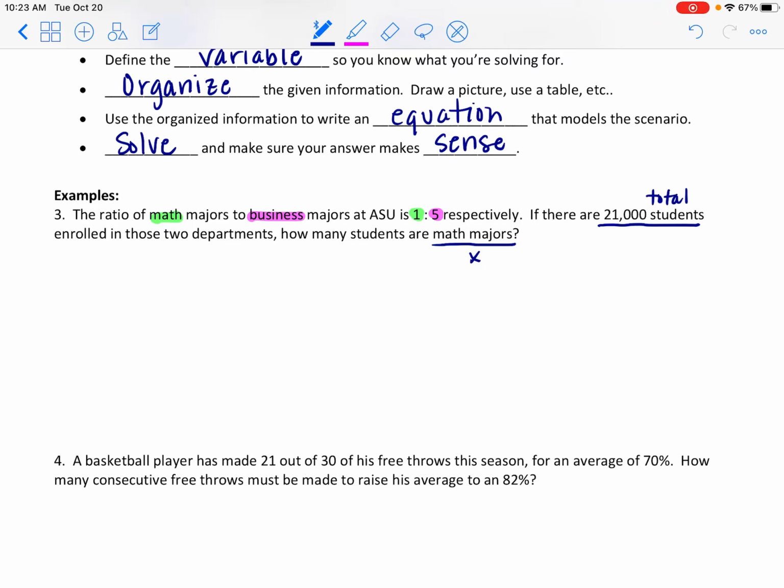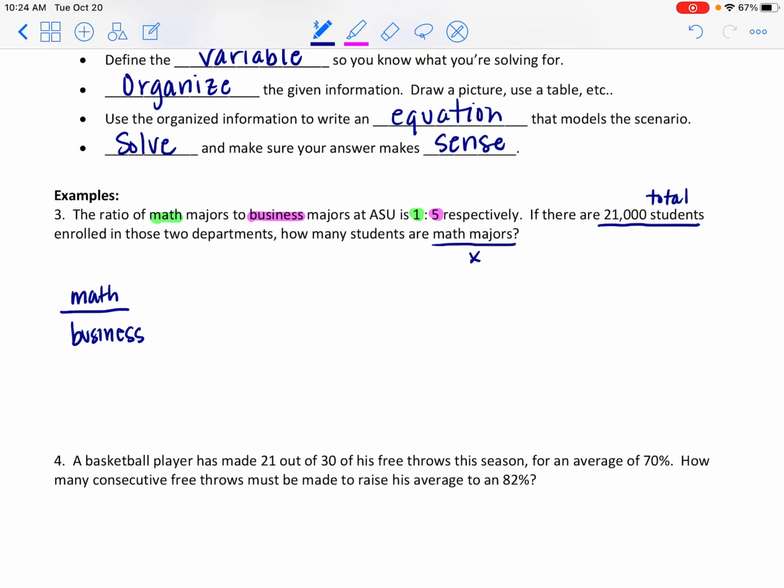Okay, so what we're looking at are, again, proportional amounts. We're looking at math majors to business majors. So whenever it's a proportional amount, I like to start by just writing out the words for the items in the proportion. So in this case, again, it's math and business majors. And if you switch that, put business in the top, math on the bottom, that's totally fine as long as you're consistent. Okay?